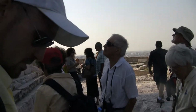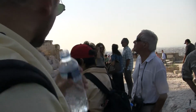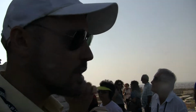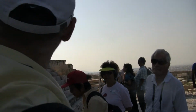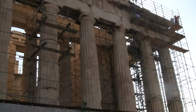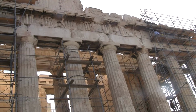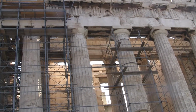The other thing that makes this building important is the sculptural decoration. And most of what, not most, all that we see today is replicas. The original pieces are either here in the British Museum, for the most part. So they decided to replace the remaining real ones with replicas because of pollution, acid rain, etc. Everything was deteriorating quite fast. So we're standing on the back side. This is a side that has the most pictures in the world, but it's the back side.